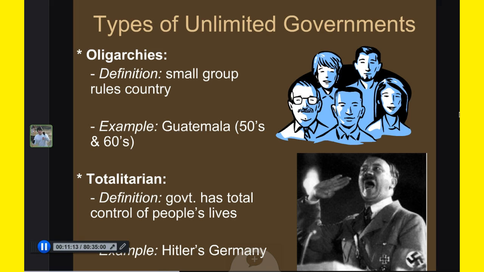However, totalitarian governments have existed for many years and continue to exist. A very simple way to remember totalitarian is to look at the first 5 letters, the word total. The word total means everything. And in a totalitarian government, the government has complete control over people's lives. Going back into history, Adolf Hitler's Germany, Benito Mussolini's Italy. Going to today, you can make arguments that in Cuba, the Castro regime, in China, the communist government there, in North Korea, Kim Jong-il, his government. These types of governments have total control over the people's lives, meaning that the people have very few liberties or freedoms.